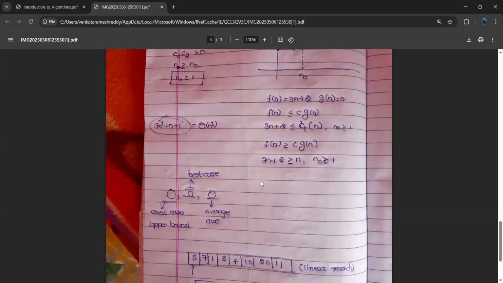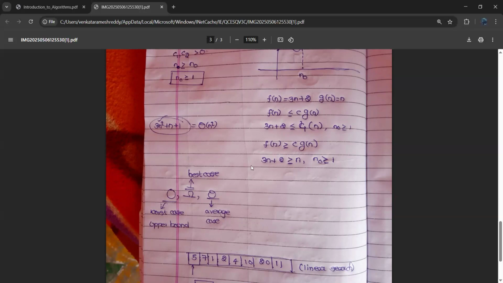Here we have discussed big omega, big theta, and big O notations. These are the three asymptotic notations present in algorithms. Now we will see what each indicates. Each one represents a time complexity. Big O represents the worst case complexity. It means the upper bound. Always we have to present it as the upper bound.